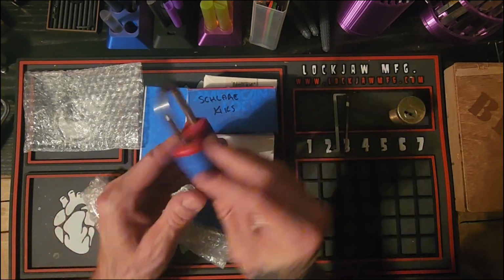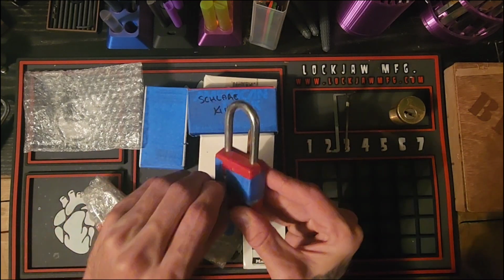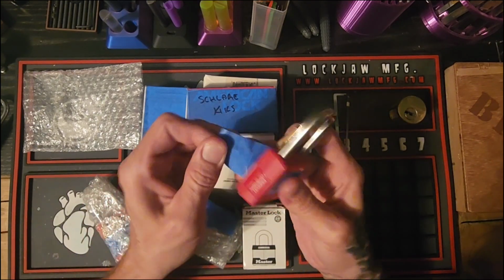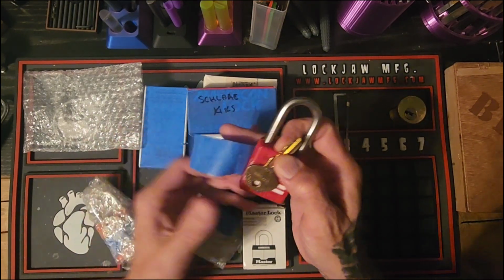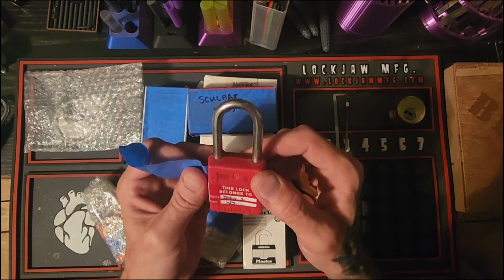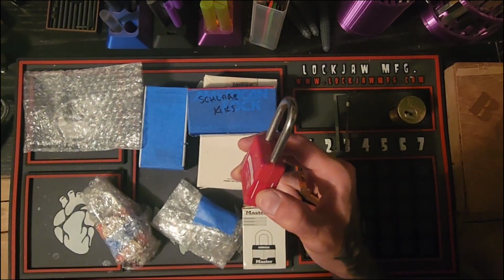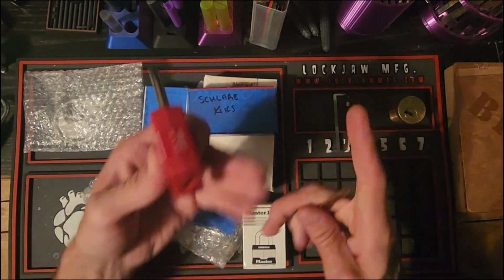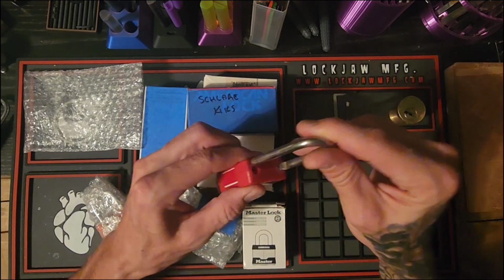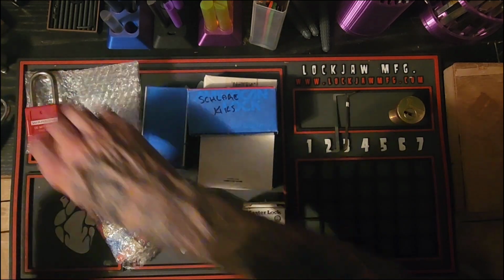What is this? A Master Lotto lock, it's looking like. I have never had one of these. This lock belongs to John S. Department, HPS. Well, not anymore, it doesn't, John. It belongs to Lock Junkie now. Cool. I've never had a Lotto lock, Master Lock, to be honest. Now I can try one out. Cool. So we got that.